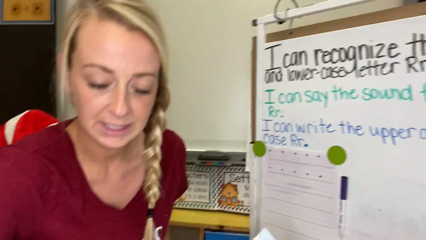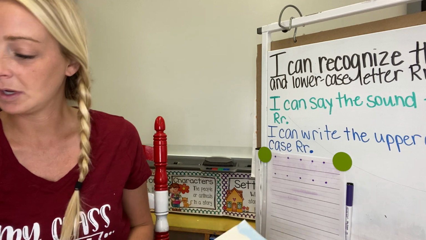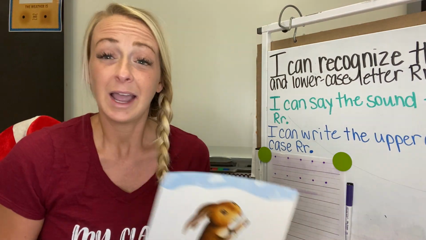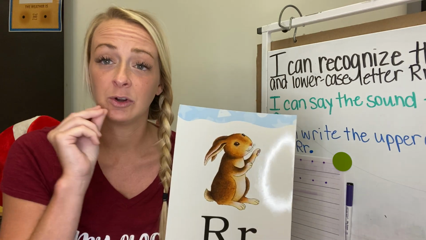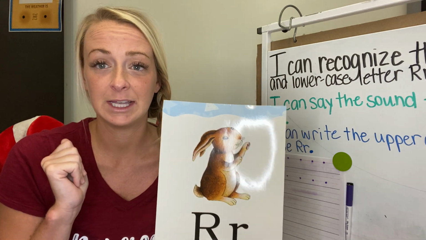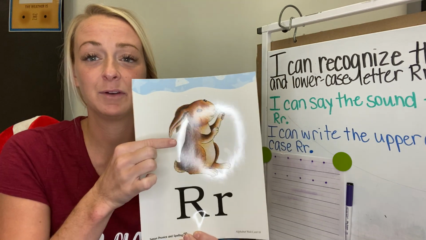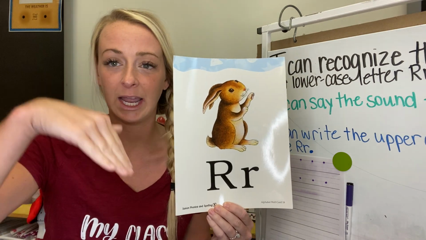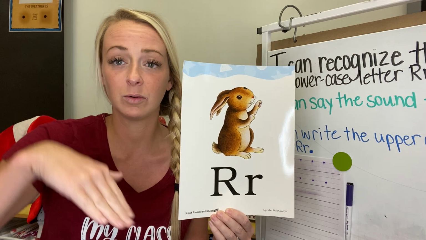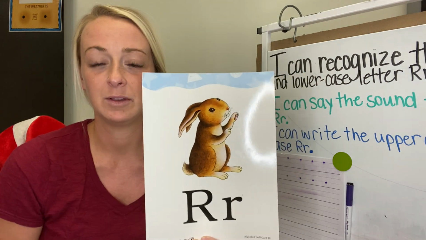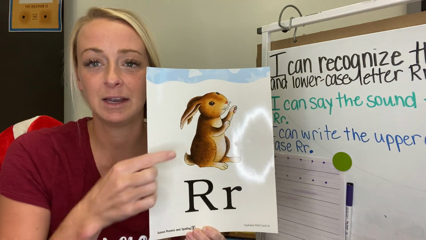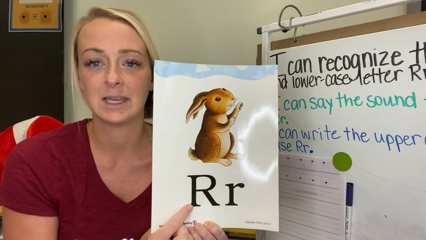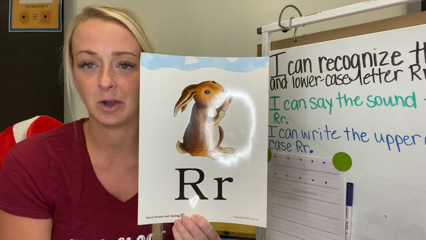So the letter R is actually a very tricky sound. When you want to say it, it is half right, but we have to add another R sound in there. So we have rabbit, R. And you can use your hand like you're rolling with your rabbit. So let's try that again. We have rabbit, R. And this is the upper and lowercase r.